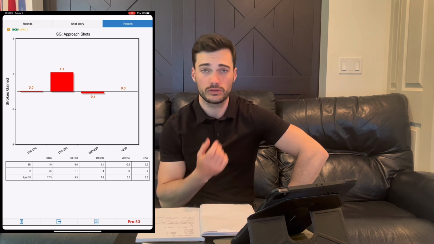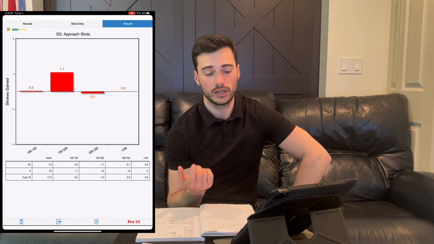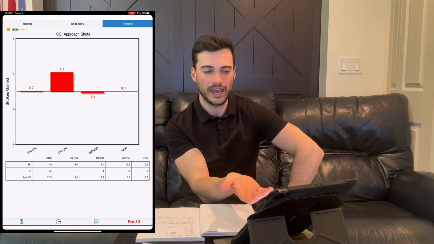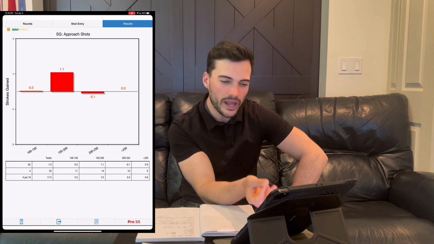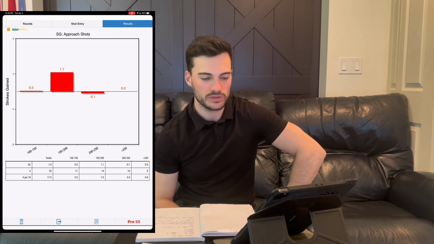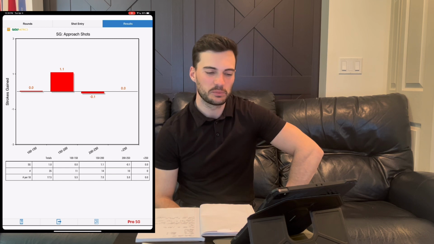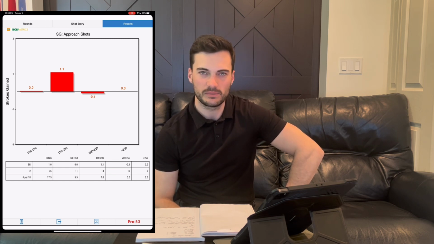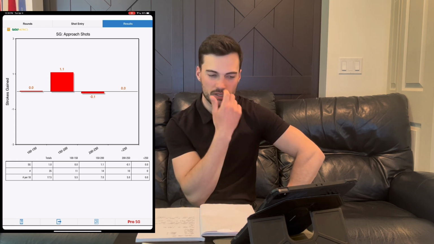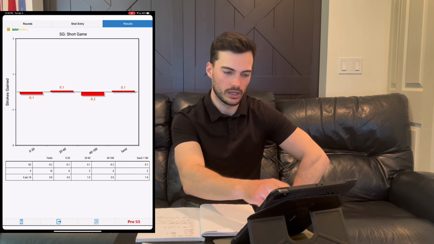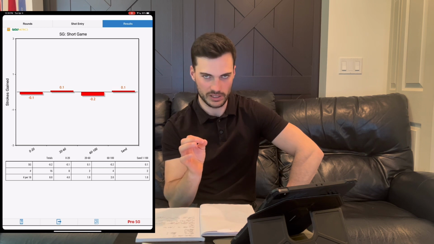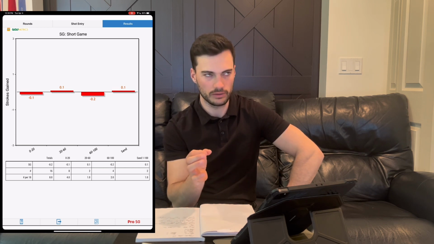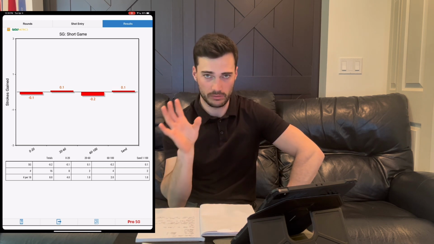But it looks like the majority of my strokes gained were made in ball striking from 150 to 200 yards. So again, if I'm not hitting driver well, I can just hit to this number, and I'm way above tour average from those numbers, right? So play to your strengths, right? I don't need to have 100 yards in every time to make birdies. I can hit it to these numbers and be totally fine, right? So you don't always need to hit driver, right? You should if you're feeling good with it, but if you know it's gonna be bad, don't hit it.